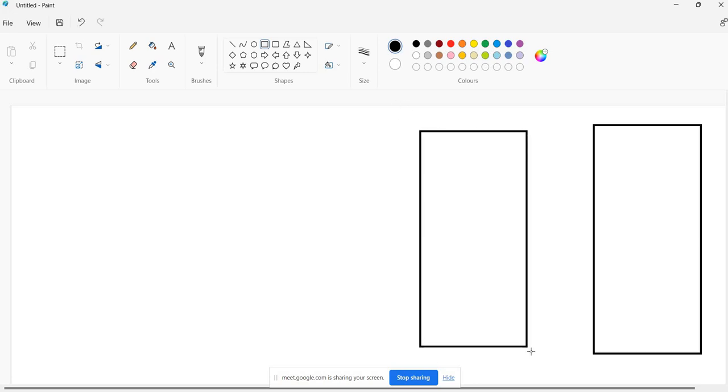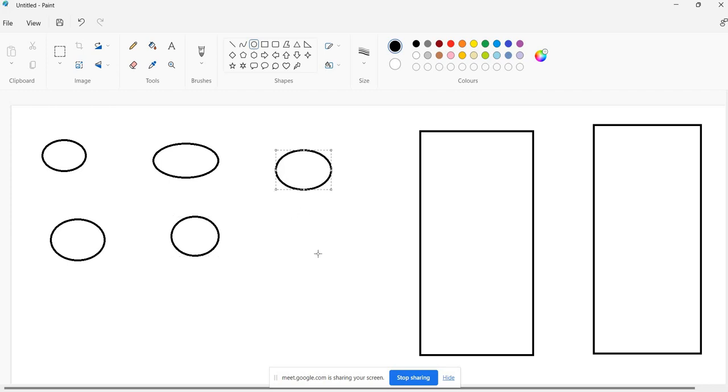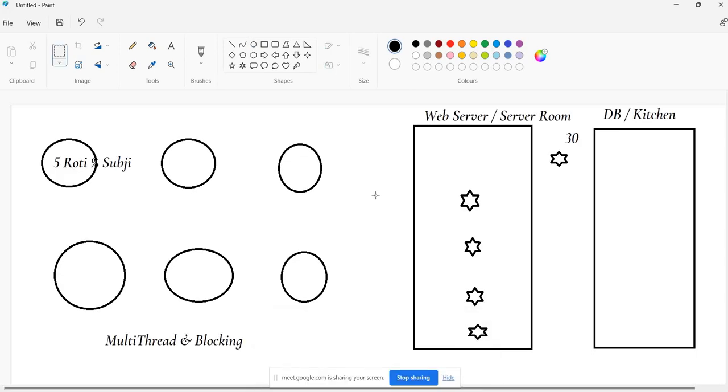So again, suppose I have a restaurant. Already we have discussed in the last session, Raghu's kitchen. So I'm facing this problem. Can anyone tell me, don't say single thread or something. Not only that, if you have any other ideas to solve that problem, just give me some ideas. Just think in terms of the kitchen only, Raghu's kitchen, and these people are just sitting idle. So how to solve that problem in real time? Suppose, just imagine this is Raghu's kitchen.